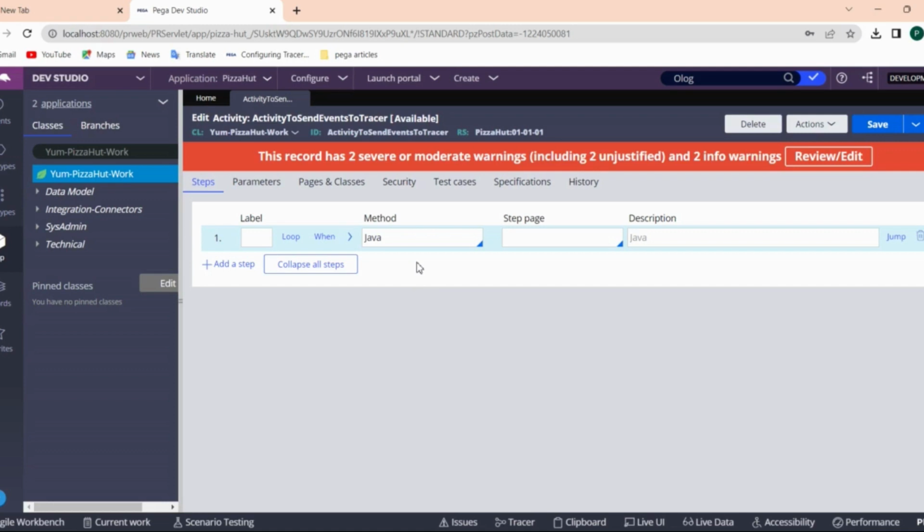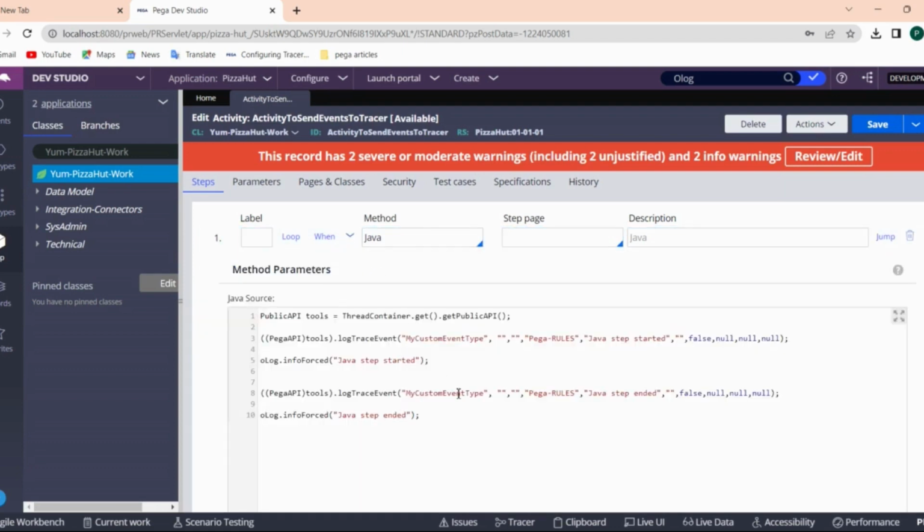So usually when it comes to debugging of Java, everyone follows a method like using oLog methods. Like we use oLog.infoForce, and we pass whatever details we have to trace. Let's say there is a complex Java step, and we are not able to figure out what's the issue occurring there.